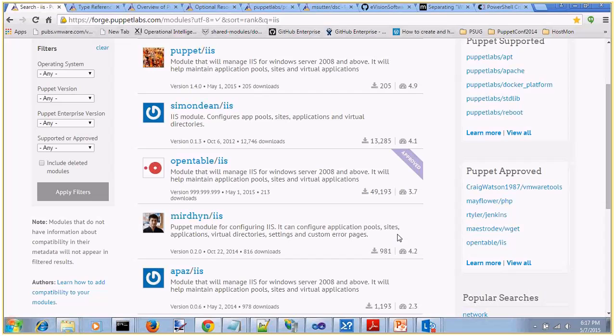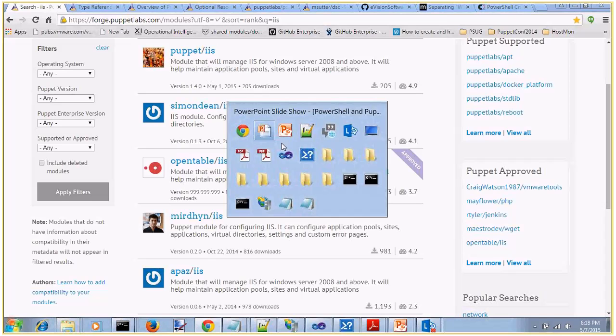Approved means that it's passed some rigorous standards of testing, okay? And it's a pretty good module by Puppet standards, whereas supported means not only is it approved, but it's actually supported in Puppet Enterprise. So Puppet comes in 2 flavors, Puppet Enterprise and open source Puppet, okay? So this is where you go to look and find any modules to do something before you go try to build one yourself.